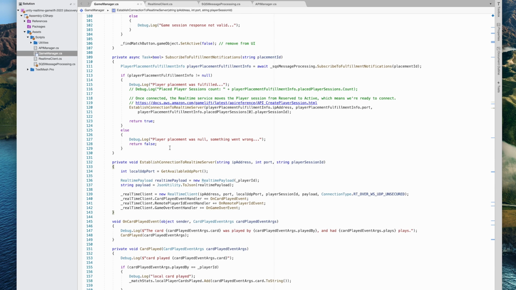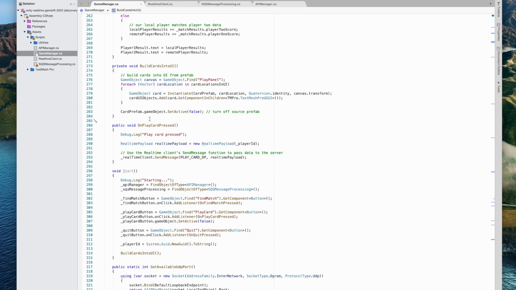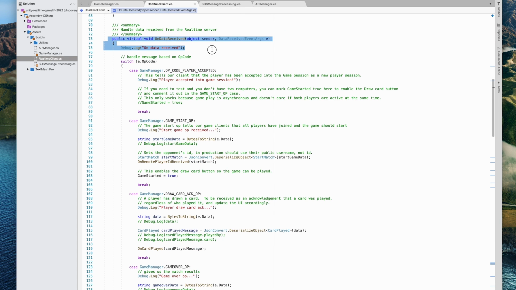So far, we've reviewed how the major lifecycle events, like connecting to the server, and how the messages are received and processed. Now let's take a quick look at how the messages are sent to the server. For example, when the user hits the draw card button, onPlayCardPressed is hit, and we use the real-time client's send message function to send the messages to the server. And when the server replies with the card that it picked for the user, it comes back through the onDataReceive function we just reviewed a minute ago. So that basically wraps up the whole picture here.